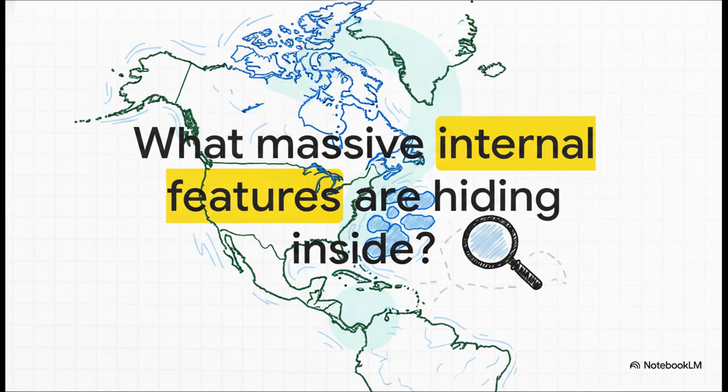So, we've successfully mapped the borders, the rushing straits, the dramatic weather, and the rocky spine of North America. But I'll leave you with this thought. What massive ancient geographical secrets, like the sprawling Great Lakes, are hiding right in the middle? Because so far, we've really only mapped the edges. We'll be diving deep into the heart of the continent in part 2 of this explainer. You definitely won't want to miss it.